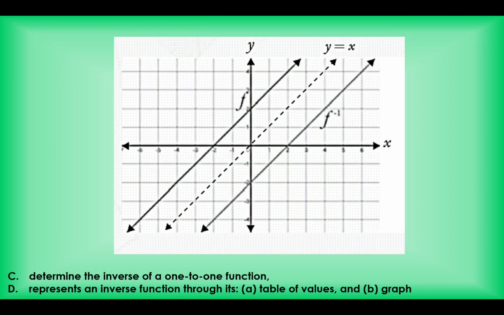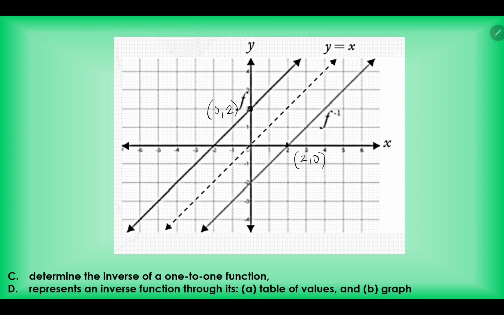See? Para lang silang nagre-reflect. But you have to observe all the points. Let's get some points para mapatunayan natin na ang given natin ay function and its inverse. Let's have this one. This is (0, 2). And let's see if we have (2, 0) on the other one. Very good. We have (2, 0) on its inverse.